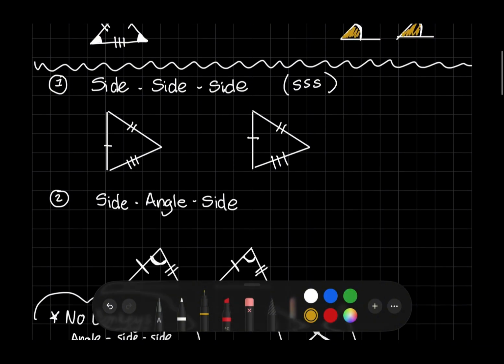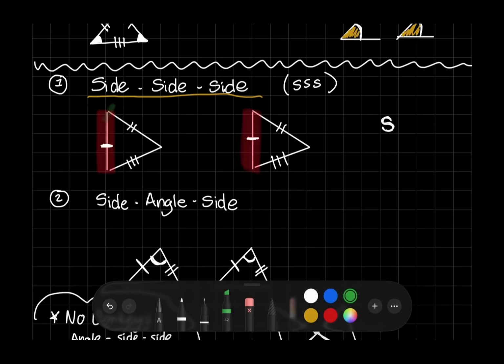All right, I want to show you our first theorem. Side, side, side. We know that if our triangles match up in every single side, then they are congruent. And I'm going to show you what I mean by that. Let me break out my highlighter. Okay, I'm going to highlight this side. I know that this side is congruent with this side. Now, they're on separate triangles, but because they have 1 kitten whisker each, I know that these have the same measurement. All right, so I'm going to go ahead and write a side because there is 1 side I know for a fact that has the same measurement.